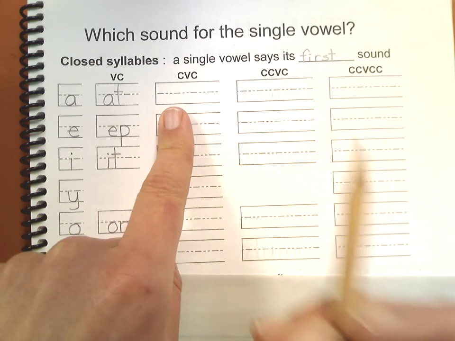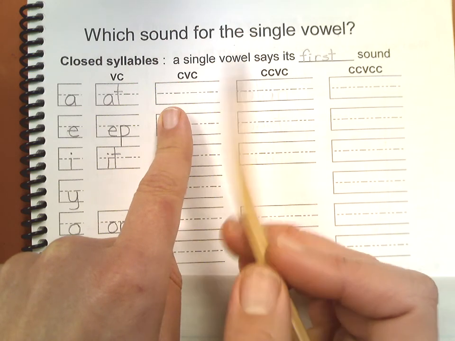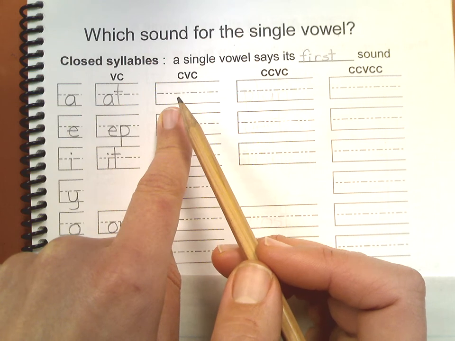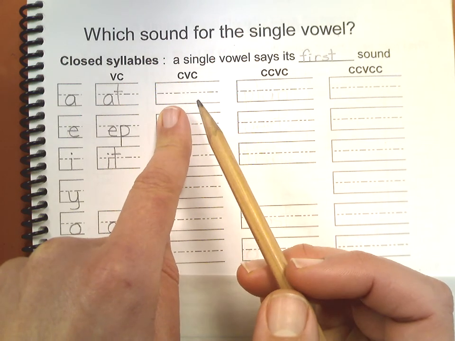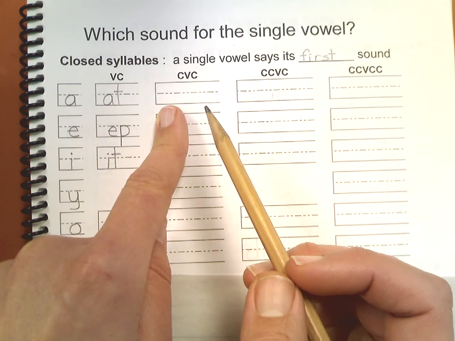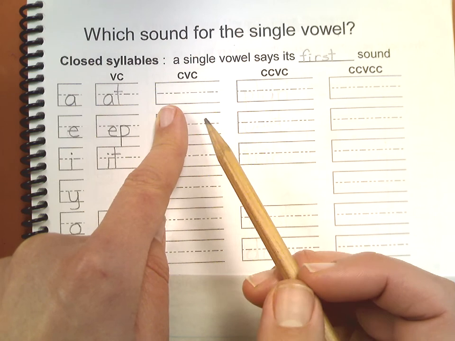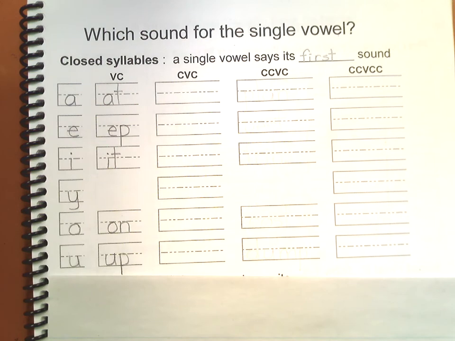All right, class, now wait. Don't write anything yet. For k, there's a default. Remember, a default's just what you always go to unless you hear something different. Which k is our default? That means unless Mrs. Nose tells you to use something else, you always use that one. Which k is it? Good. K, s is what we always use for k unless I tell you to use something different. All right, now that you know which k to use, go ahead and write the word cap. Say the sounds while you write them.